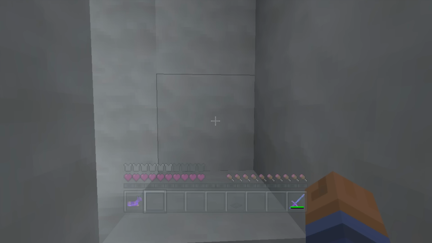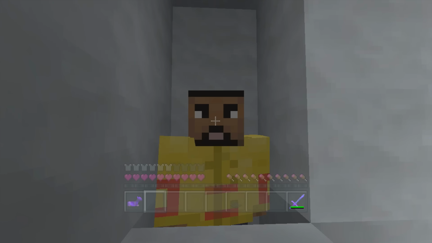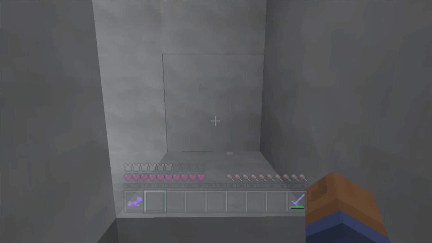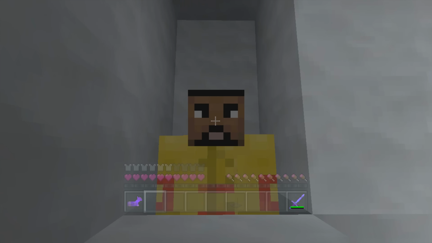So, let's see. Yeah, my arms aren't sticking out. Sometimes it's always confusing because you see your arms kind of sticking out and you think that they can actually see you, but they can't. My arms are right to my side.